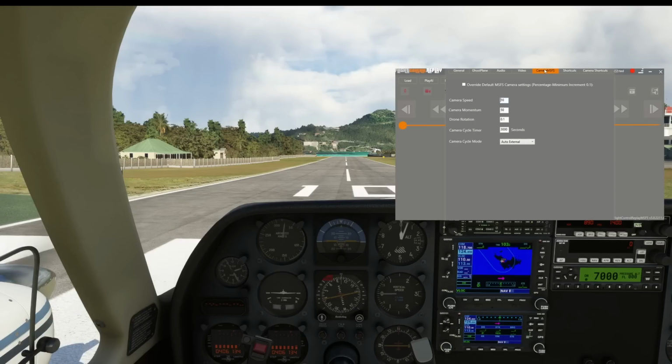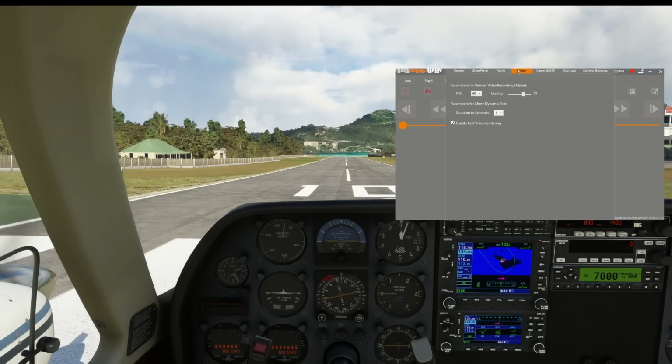And again, this makes it very nice because you don't have to readjust it. And here you can see override the default camera settings up at top. So that's, again, actually a pretty nice feature. I will say that trying to remember to manipulate the controls inside of Microsoft Flight Simulator is a real pain in the rear end. Move over into video.